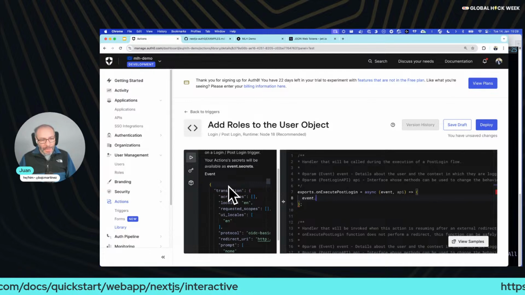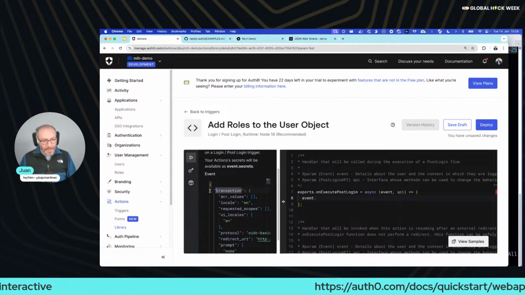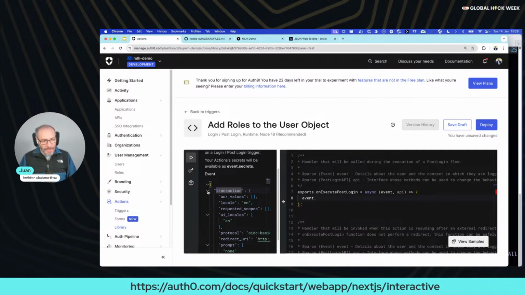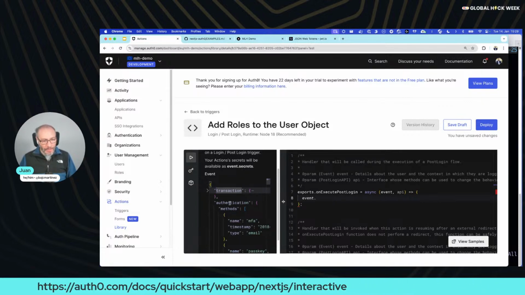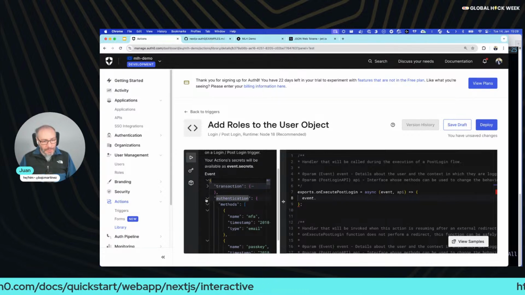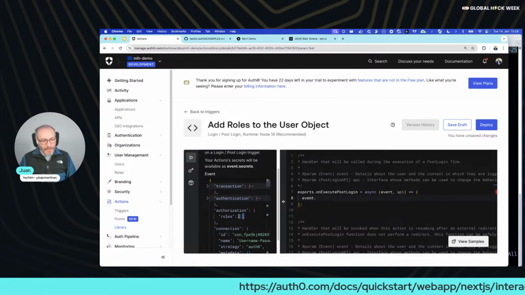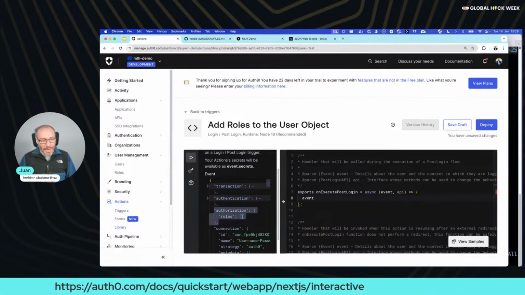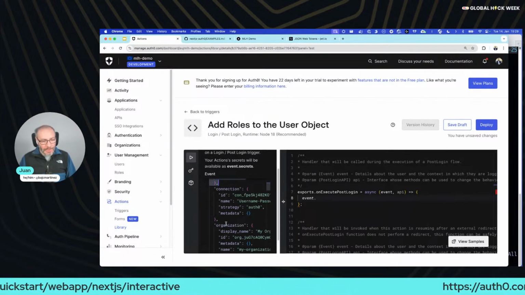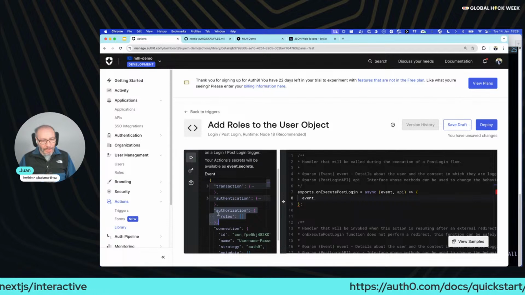But I also really like to go into this test area and see this JSON and see what things are inside. So I know there is a transaction. I know there is something about authentication, but there is also something about authorization. And there are these roles, which is very interesting to us, right? Because these are the roles that the user has. So this is something we are going to use. And then there are other things like connection and organization that we are not really interested in right now.